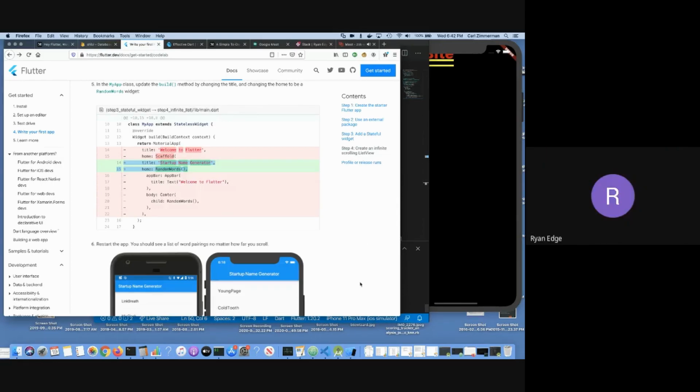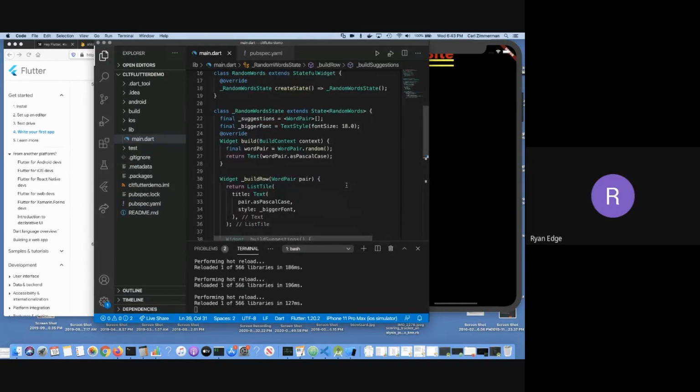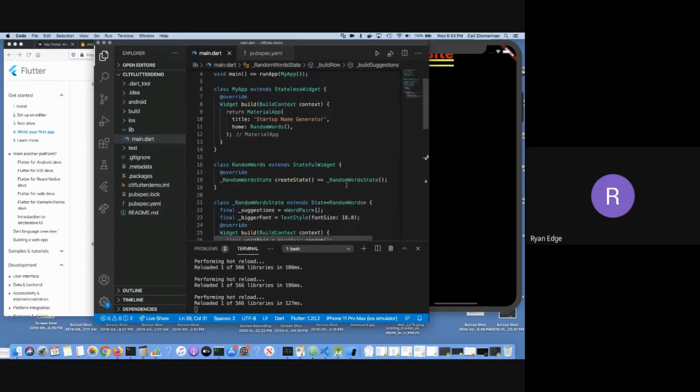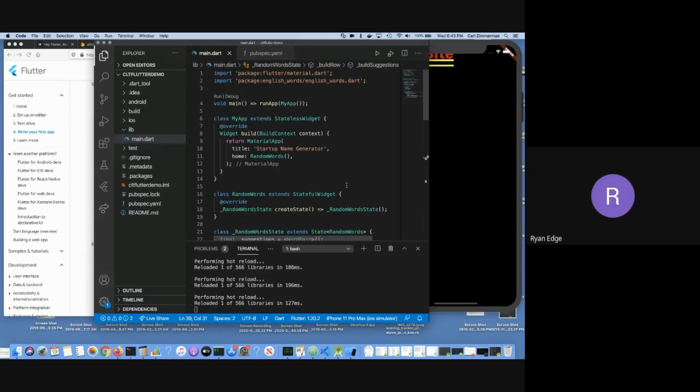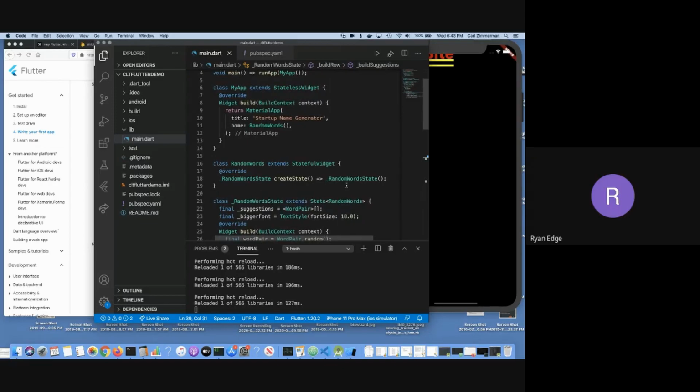Maybe you want to undo your changes and then try and copy and paste it again. It looks like your list is showing up, but you're not inside of a scaffold. Material app. Scroll to your build for random words.